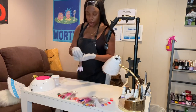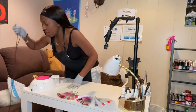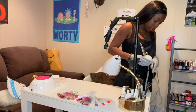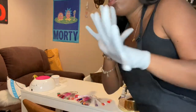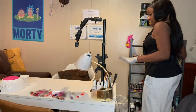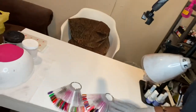I put the marble swatch back since she's not getting marble. I plug in my drill so it's ready to go, and I plug in my lamp as well. I also like to light a candle when I'm doing nails because the monomer smell is crazy, but as time goes by you get used to it. I like to light a candle to keep it smelling good and get the vibe going. That's basically the desk setup.